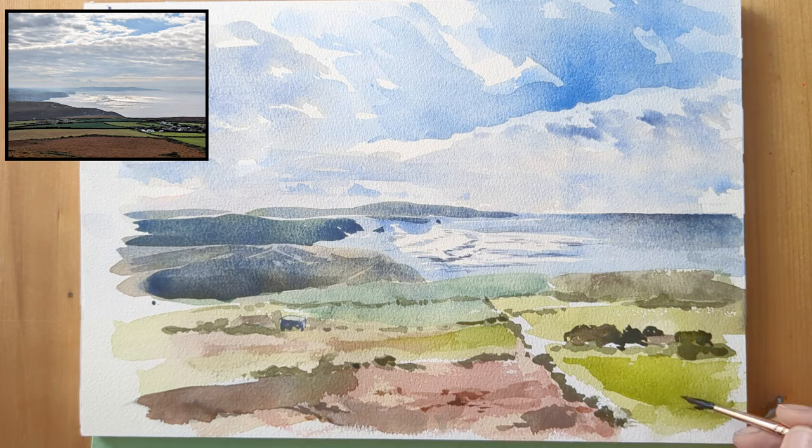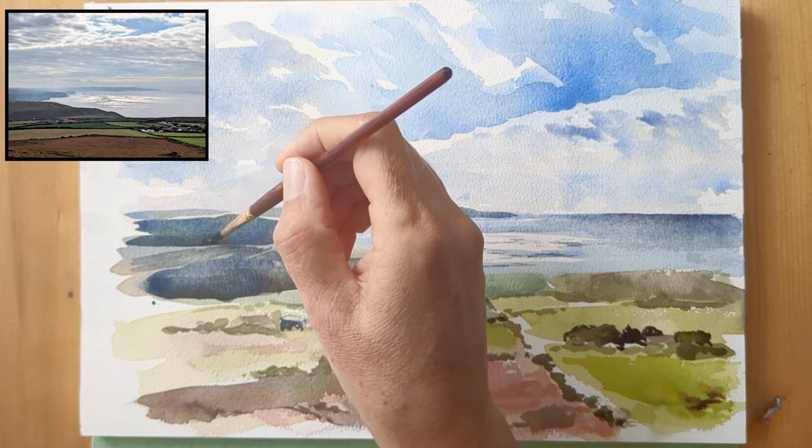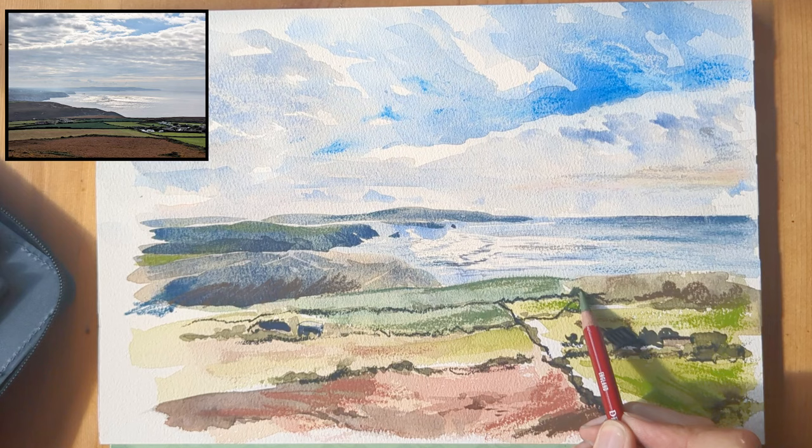So this is my paint layer pretty much finished now, and I don't mind it, but I want to add a bit more contrast and movement to it somehow. So I decide to add some details with Derwent Pastel pencils. I'll speed this section up now.